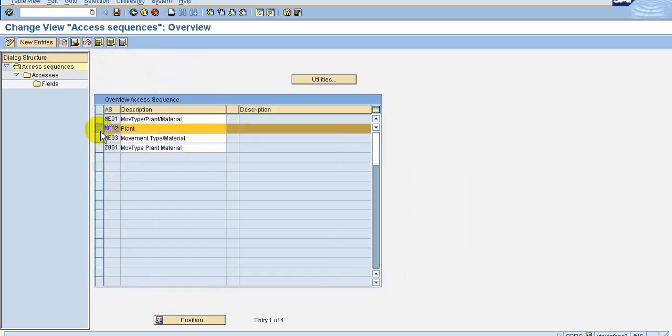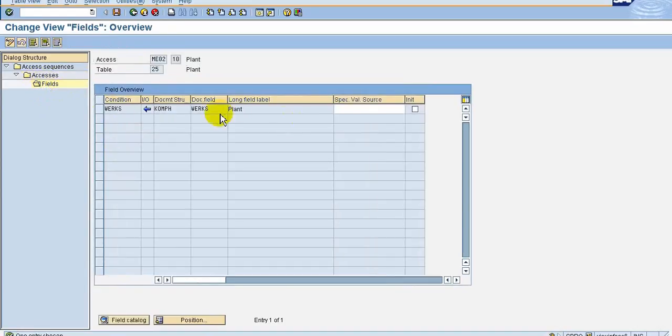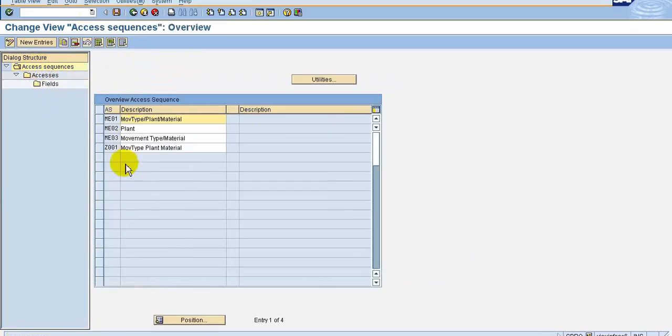And this is another access sequence. What tables are in it? Only one table is there. If we use this one, only plant is used. If plant has come, that formula is going to work. You can see that only one field will be there like this. Different types are already selected and created.